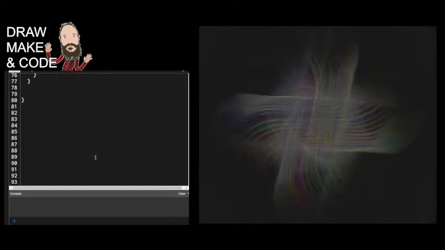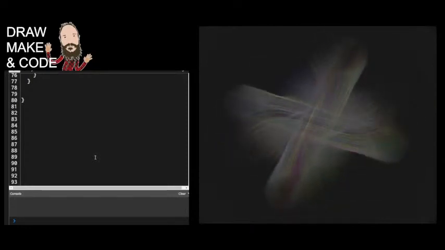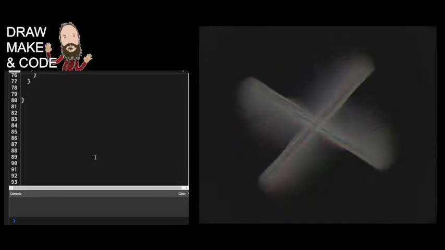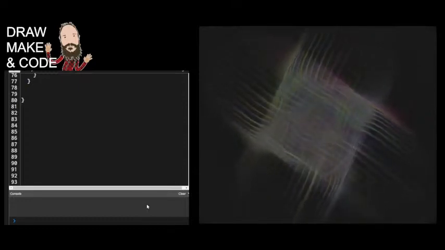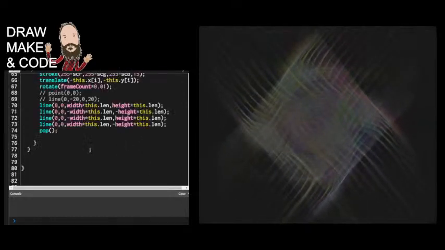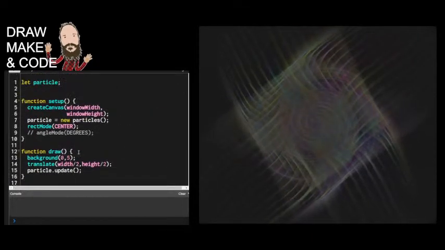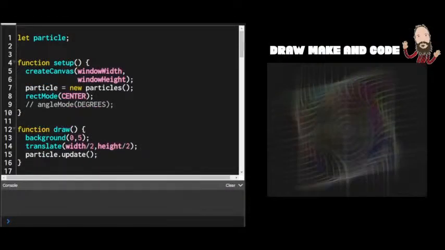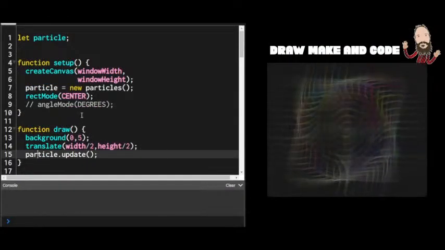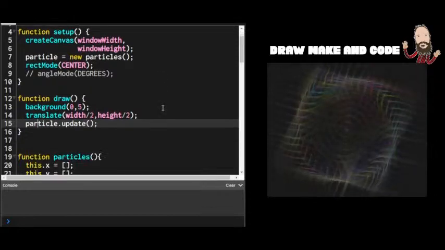This would make a background for a title, so you could have this raw output, put it in a video editor, put some text over the top of it, and you have something really compelling going on in the background that makes it interesting but doesn't detract from the message you're trying to communicate with the foreground. So I'll take a moment here and scroll through this code and give you guys a chance if you want to copy it.